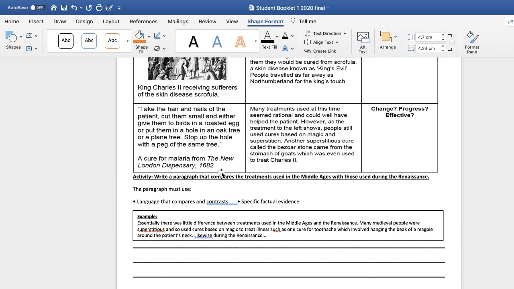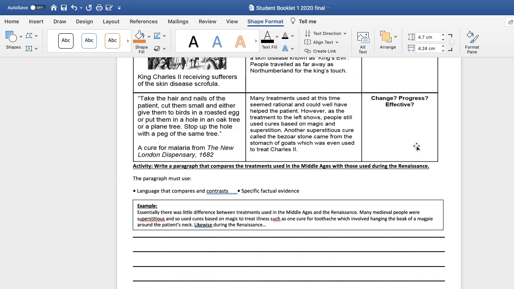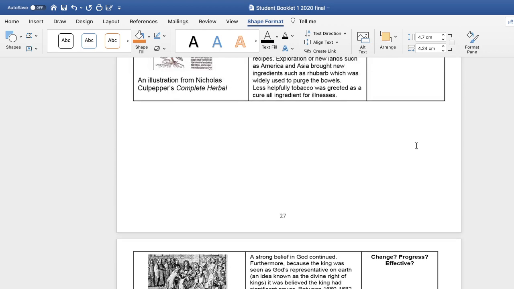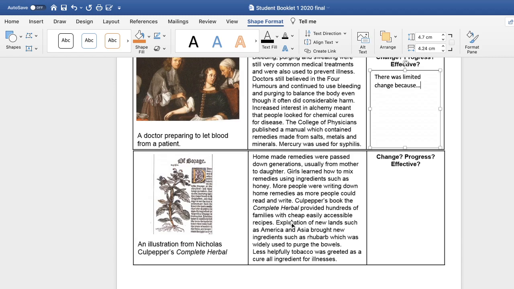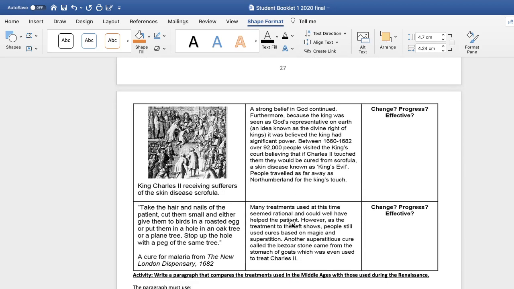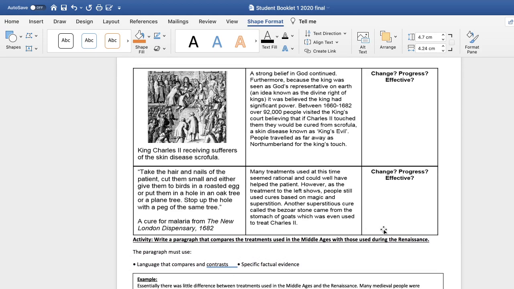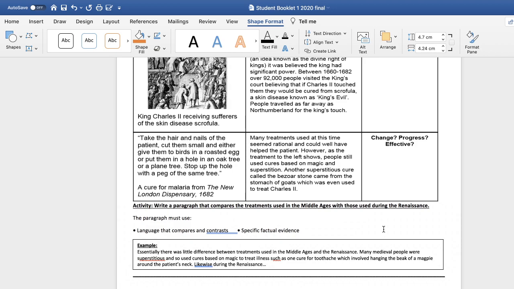And then our last one, we look at superstitious examples. So again, you need to question whether that's changed. Has that continued from the Middle Ages? Has that become more of a thing? Would you argue that that's progress in terms of medicine? Do you reckon that that's an effective form of treatment? So this shouldn't take you too long, but it's about really making sure that you're reading each part, because each box has some key knowledge that you need, and just being able to really analyze what you think progress looks like, and whether you think things have changed in the Renaissance period from the Middle Ages.